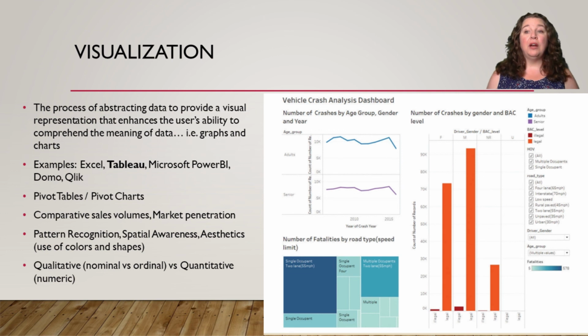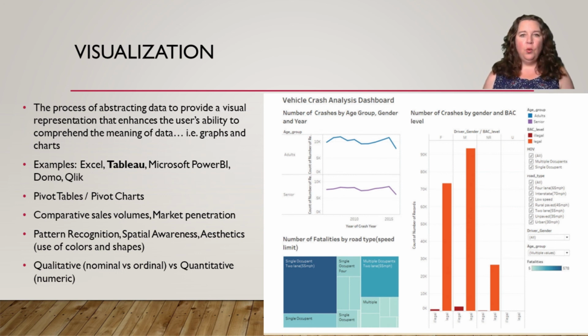We like to do comparative sales volumes, market penetration, being able to view maps with different sizes. If you've looked at the COVID map, you can see the different visualizations of how big these different areas are where there's outbreaks. So those are really important. Actually, if you go to Tableau, they have a COVID dashboard that you can see, and you can see how you've used Tableau to do it.